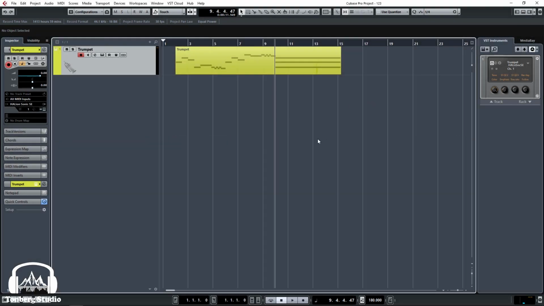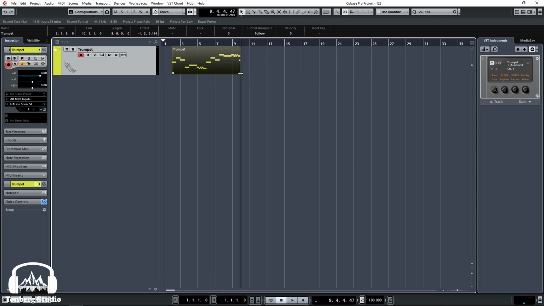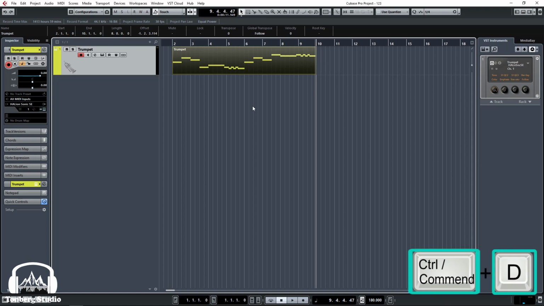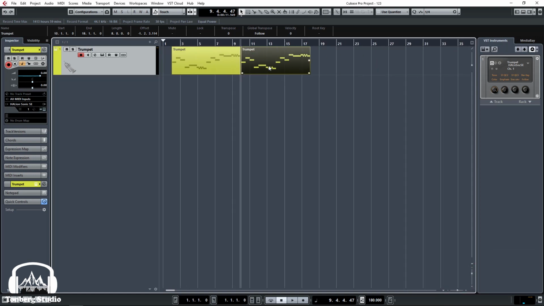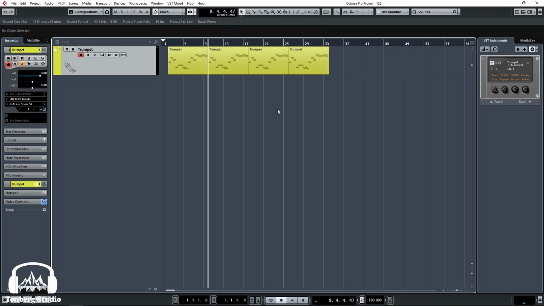Okay, now after some tweaking I finally have the trumpet complete. Now I want this part to play twice. So let's cut the end and the beginning to sit exactly on the bars. And now by holding Ctrl and pressing D, the part will duplicate with all the current functions. Use these boxes to copy and paste parts that are repeating themselves, like the chorus or verses, for a faster workflow. If you want to, you can change the color of the box in order to recognize them better.